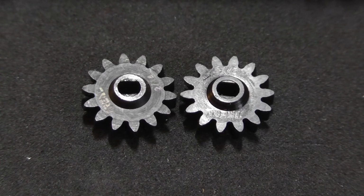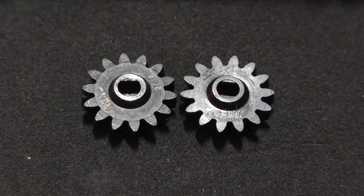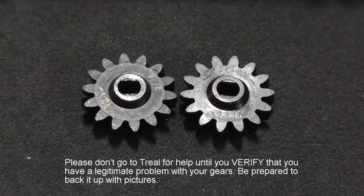Hey guys, I recently discovered a problem with the Treal overdrive gear set that I bought for my Warthog build, and after talking to Treal and getting a replacement gear, I think I've confirmed that there is a batch of overdrive gears out there that may be defective, or that is defective. The problem is knowing whether or not you've got them or not.